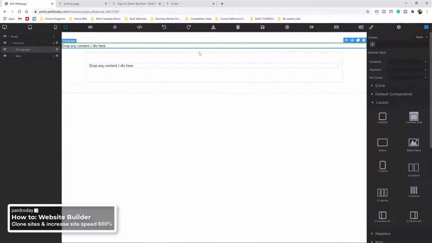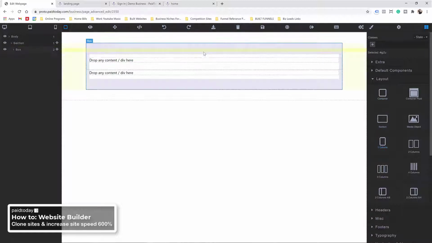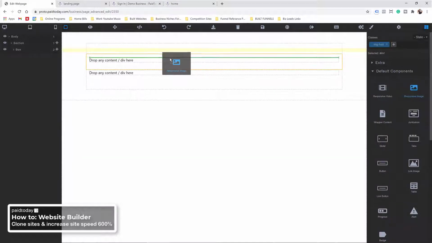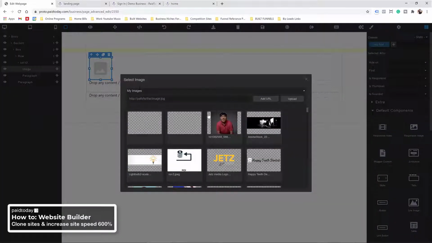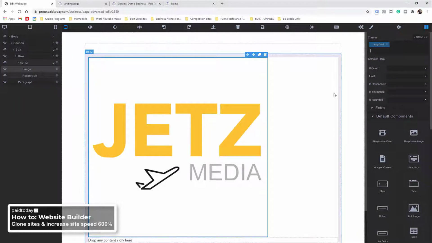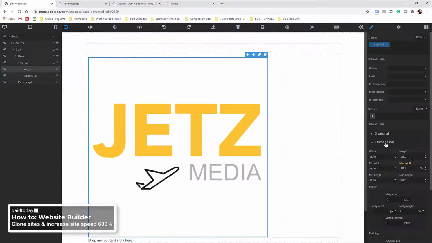Section, container. Looks like he's got a logo on top. Go ahead and bring that down a bit.